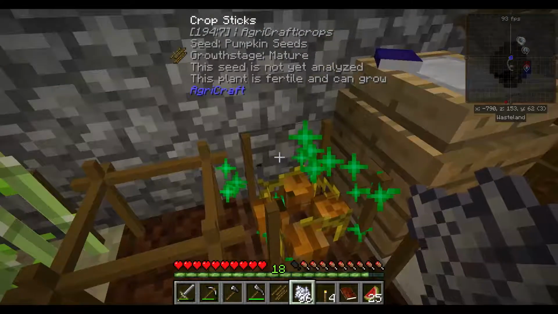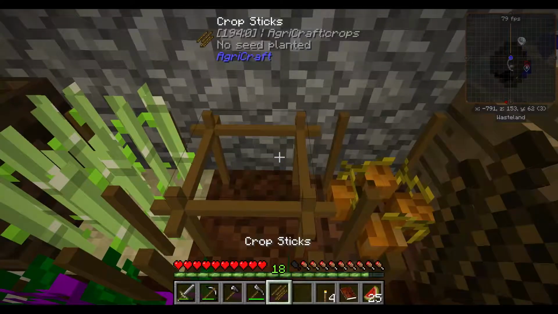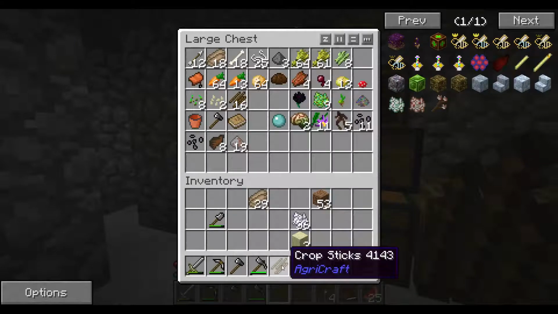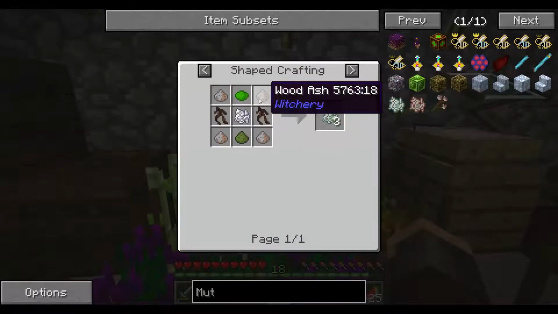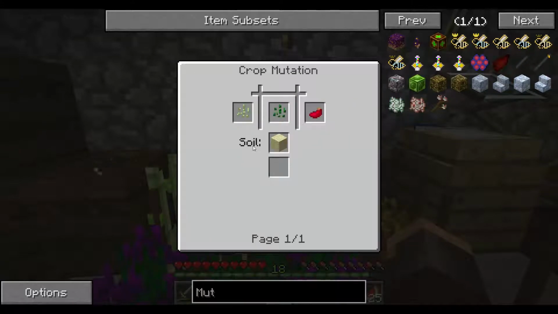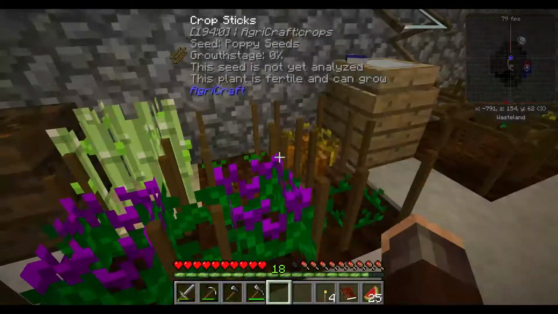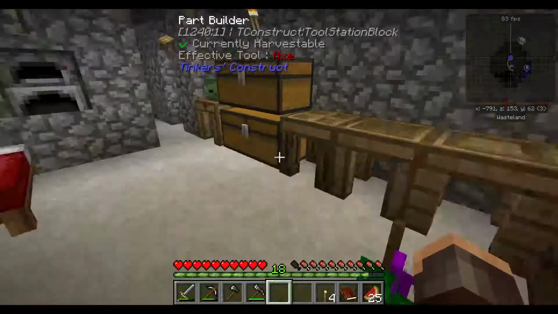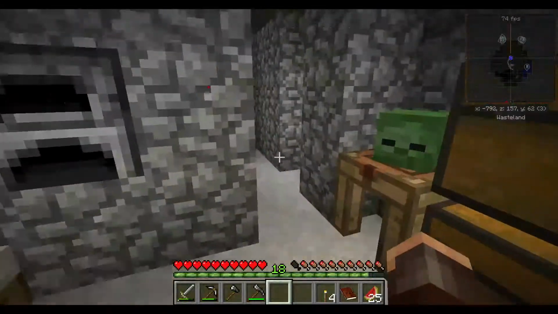We have got a bit of bone meal just to speed things up, I guess. But you'll see if we get poppy seeds up and running. Right, let's just double check on things, and that would actually need sand to actually grow. Okay, so I think I'm going to end this episode here anyway.